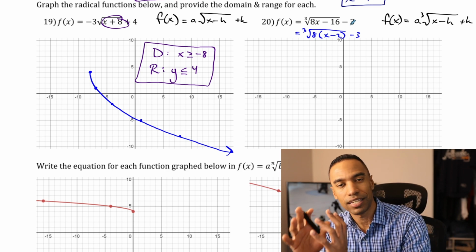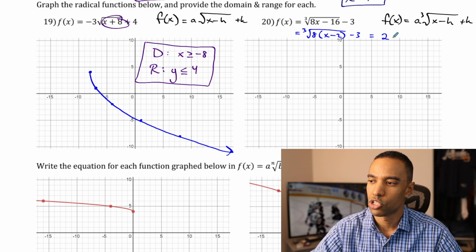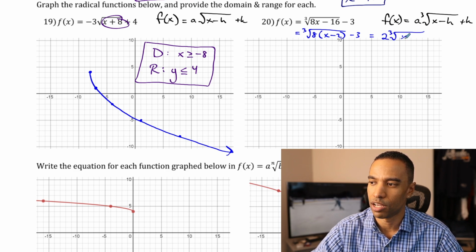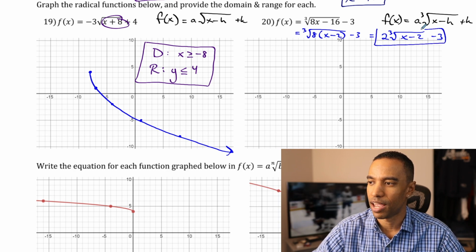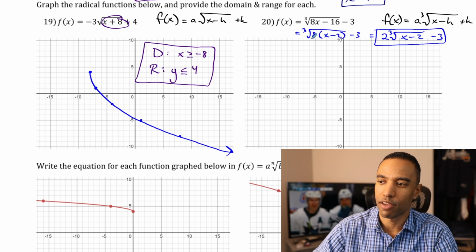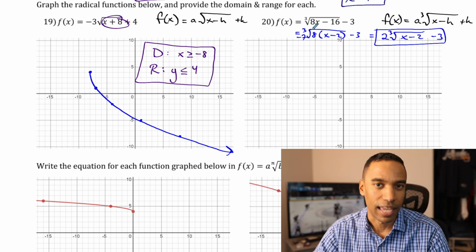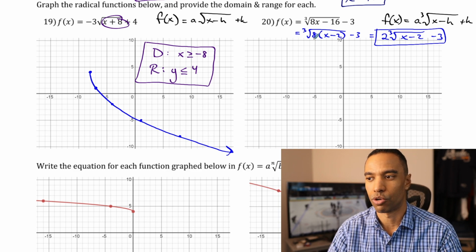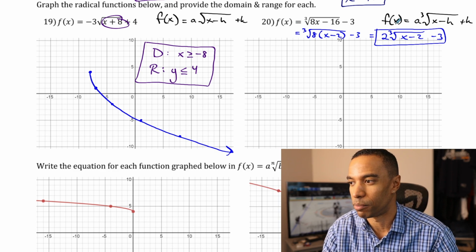This is cube root of 8 times cube root of x minus 2. And the cube root of 8 is 2. So this becomes 2 times the cube root of x minus 2, minus 3. That's my form right there: A times cube root of x minus h, plus k. Now, if I pull that 2 out, like let's say there was a negative 7 right here, 2 would have to multiply with that negative 7, and you get negative 14. So if there is an a outside of there, make it more of an a when it multiplies by that.